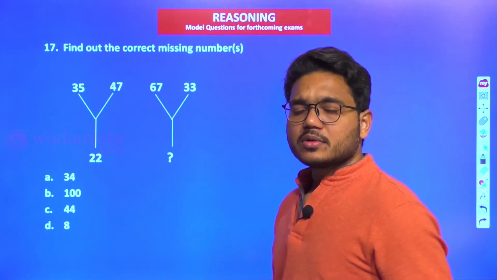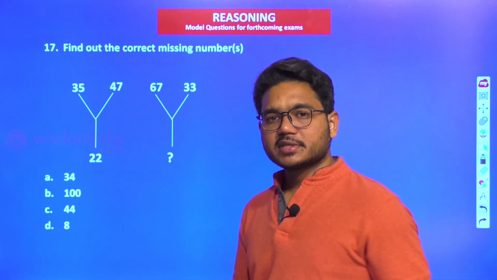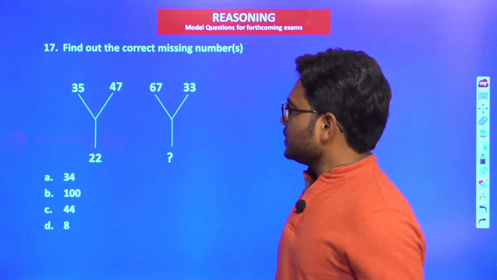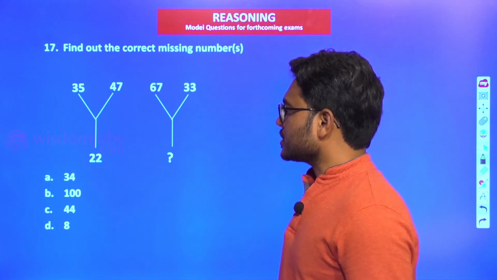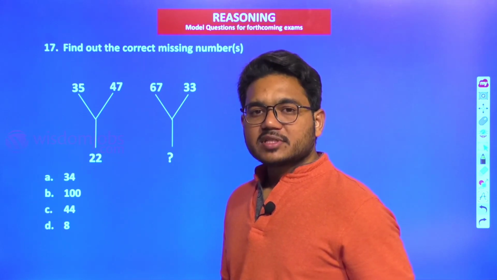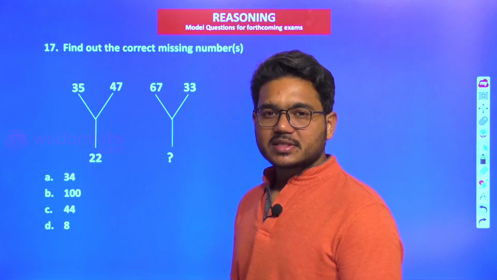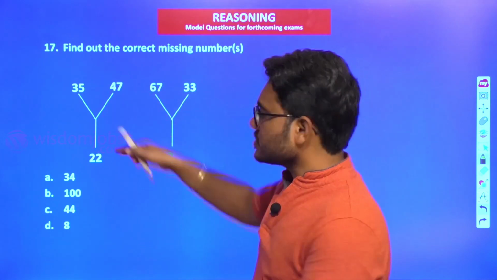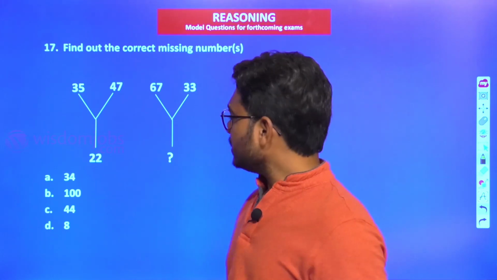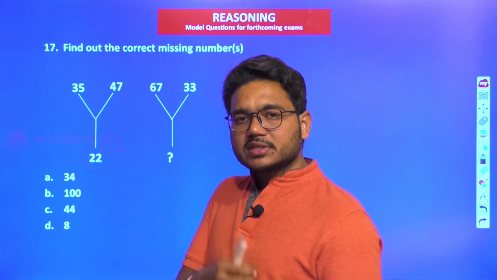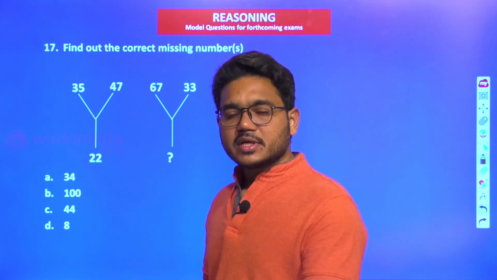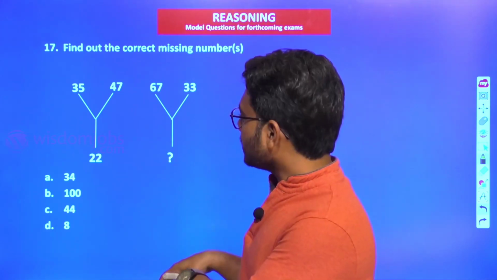We will see another problem, again another question related to missing number or missing word, that kind of problem. So we have a missing number problem. Sometimes these kinds of problems will waste your time. So again the same approach, let us keep it simple. Because these are simple numbers and there is no sudden change in numbers, let us apply only plus or minus first. Even for division, if there is a decrease in numbers, we need to apply division. Otherwise just try to apply addition or subtraction initially. Let us check if it is following that.